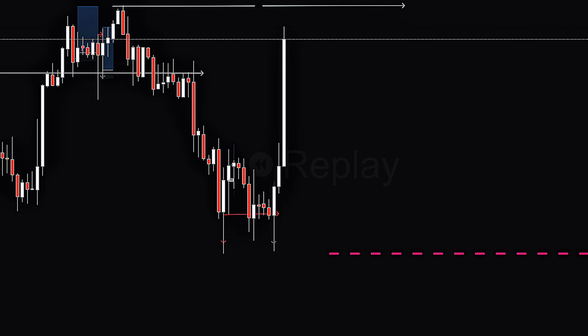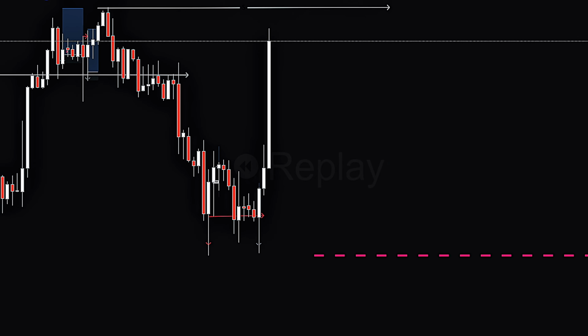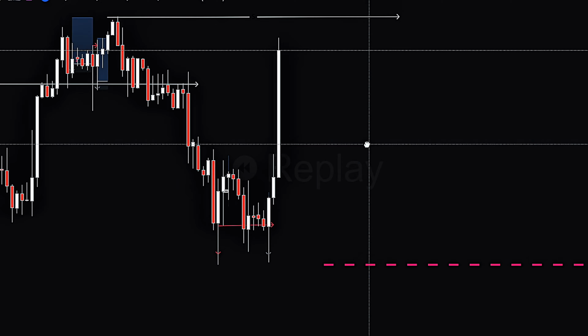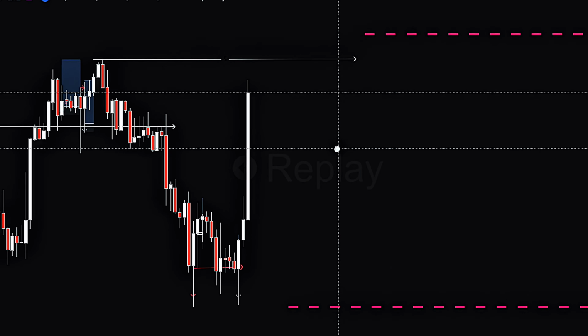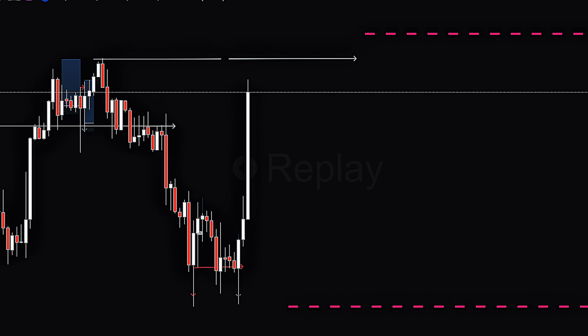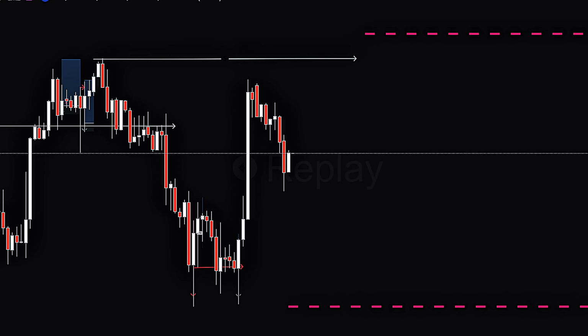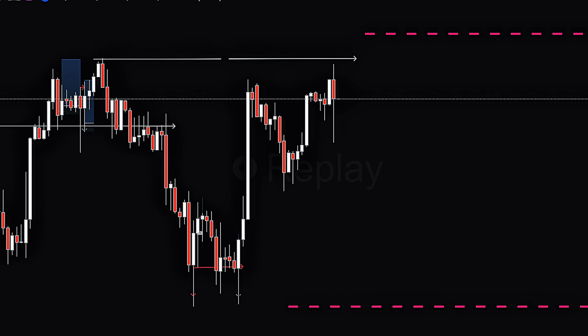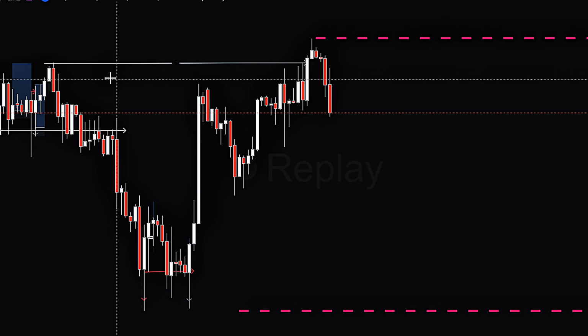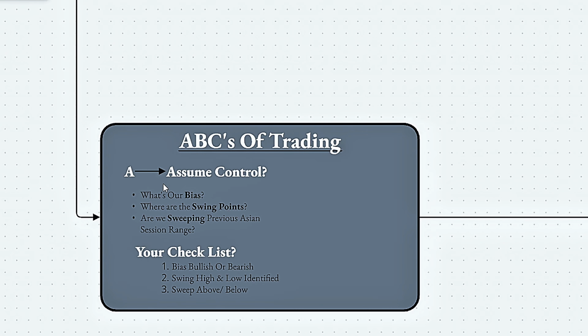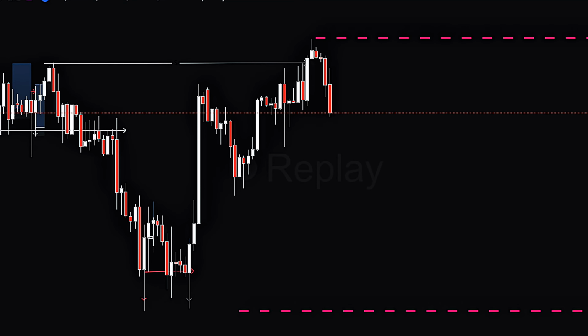So I went ahead and marked out the swing points. I like to set alarms around the swing points. That's just to help me not stay so much time on the charts, because that can be very, very overwhelming and time consuming. So I suggest you just put alarms. That's what I do. So once, let's say that alarm hit, I'm like, okay, it created a new swing high, right? That's what we're doing. We're figuring out our bias.